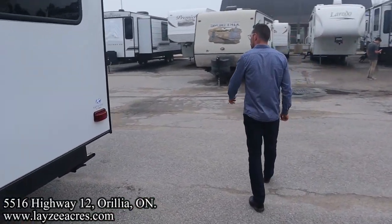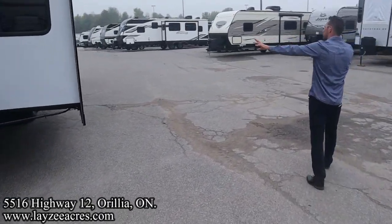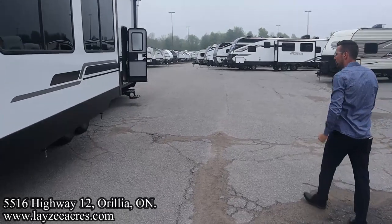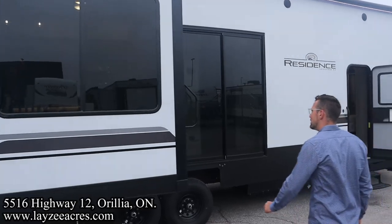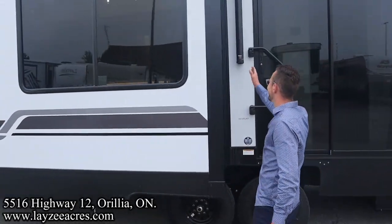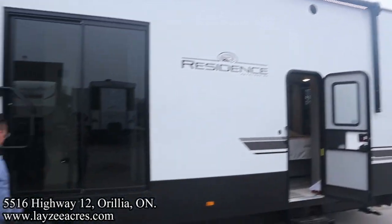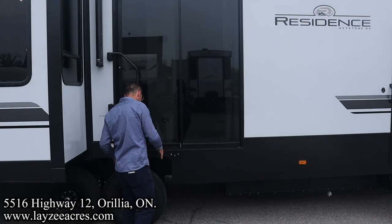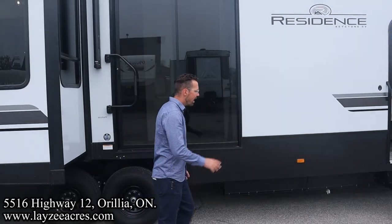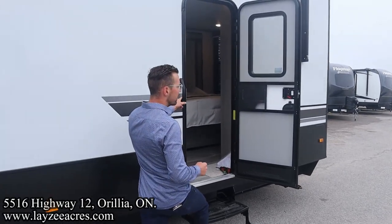As you come around the door side here, here's your main slide pulling your couch and your dining area floor. Those windows are massive. We've got our electric awning right here going all the way forward, covering our patio door. There's a set of stairs that clip on through here — you would have seen them in that storage just because the stairs are over top of the wheels. And then we've got a two-step entrance up and in with a grab handle.